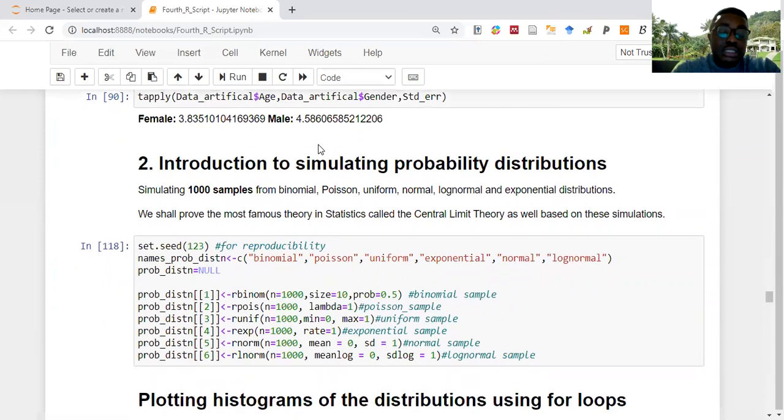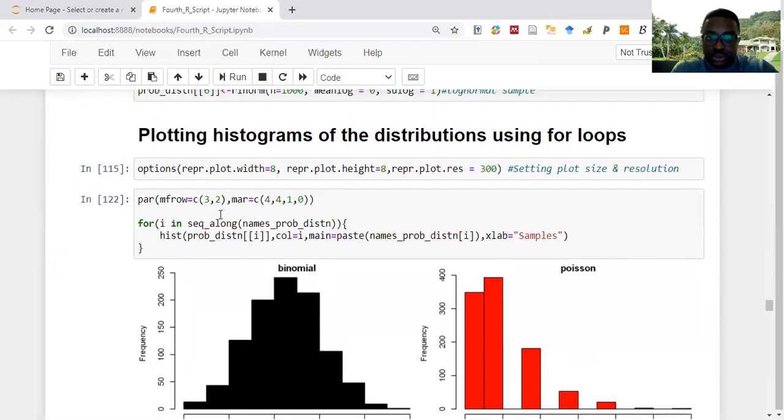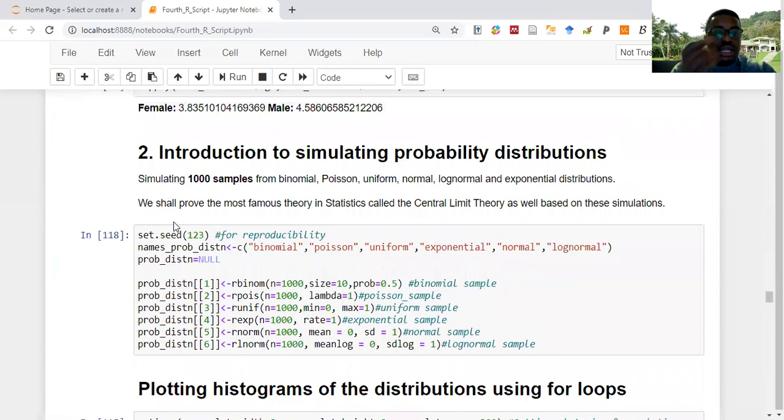Now let's go straight into the simulation that I was talking about. Keep in mind that I'll be giving an assignment next week, and the assignment will require you to have prior knowledge of most of the things you've done. Here we'll see the advantages of the for loop. Here I did a plot using a for loop, so we'll come back to that. So now let's see something.